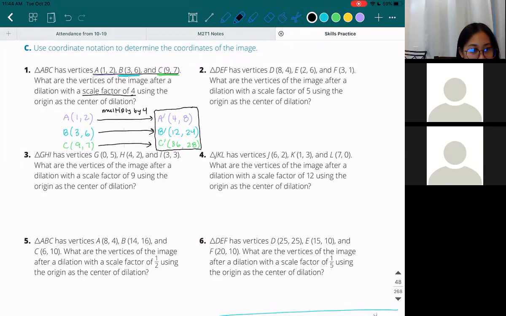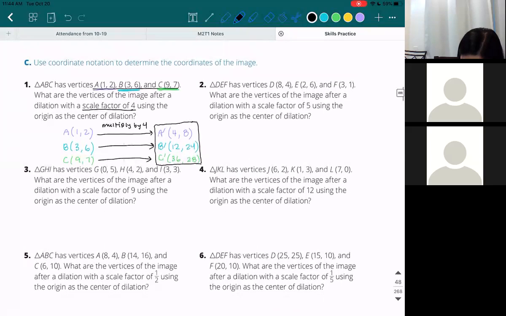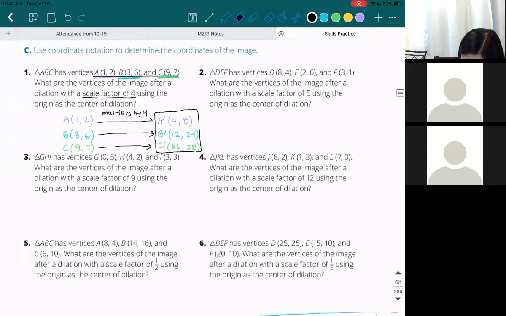I want to give you guys one more example. I'll do 5 because it's got a fraction in it. But before I do number 5, any questions for number 1 as our example? When you mentioned the fraction, aren't we just gonna make the fraction into decimal form and then multiply from the decimal form? Yeah, you could totally do it that way. That would completely work. It's basically like multiplying by whatever the scale factor says. Yes, it's exactly that. Multiply by a scale factor.